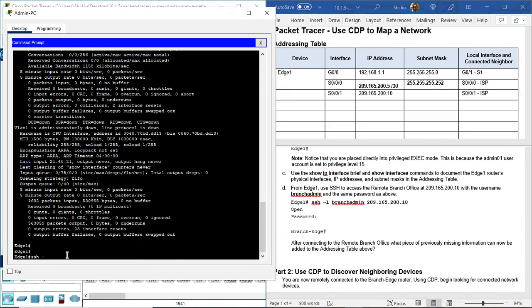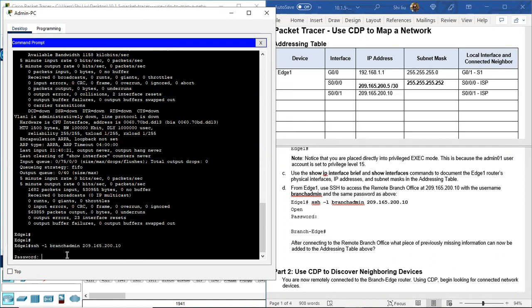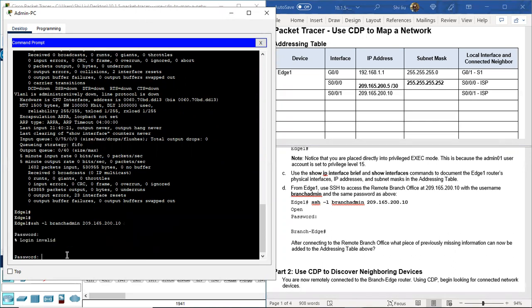SSH -l branchadmin 209.165.200.10. Password the same one as S3CRE7 capital P at 5.